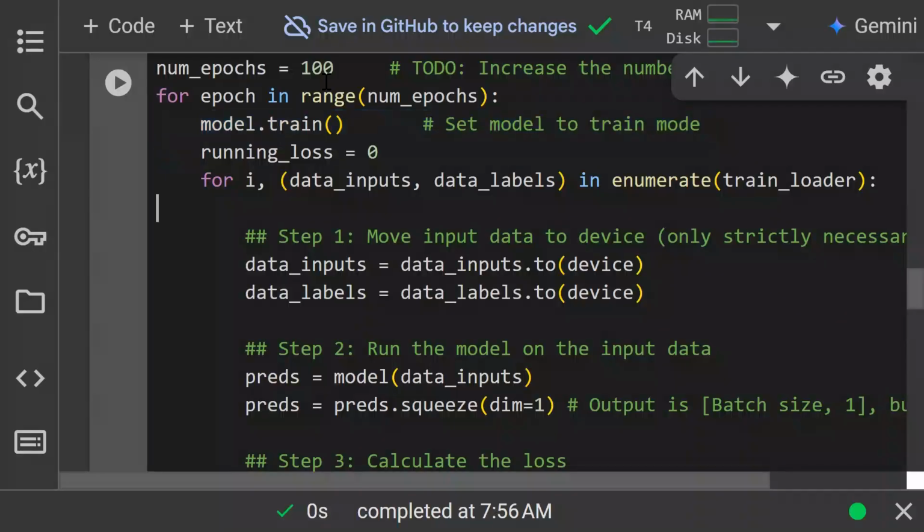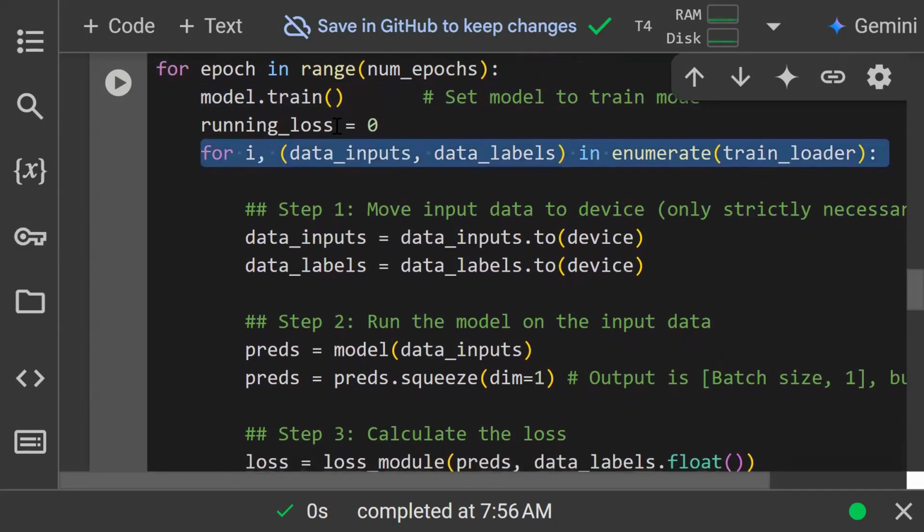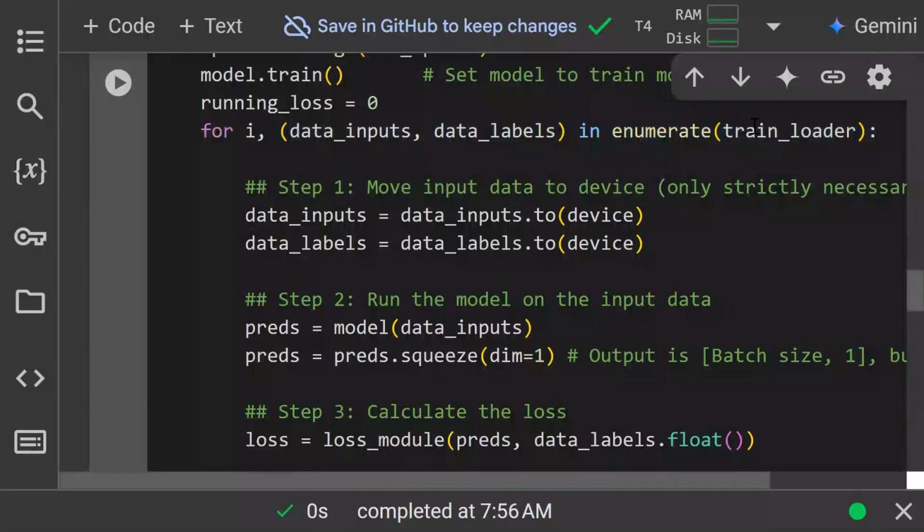And then inside of that, the running loss thing is just for the visualization, so don't worry about it. Inside of that for loop is another for loop where we go through the training loader, okay? Inside of this inner for loop, the training loader each time will spit out a batch.